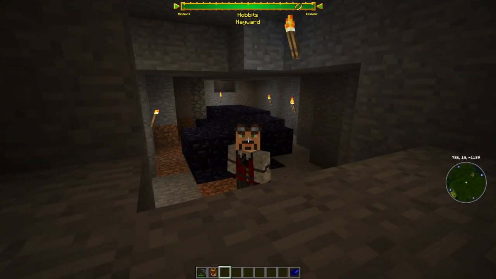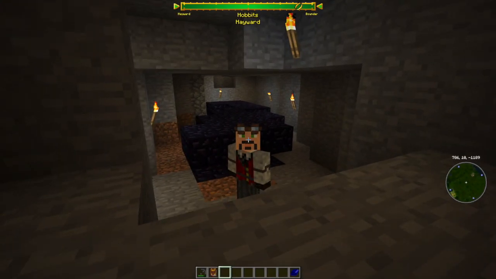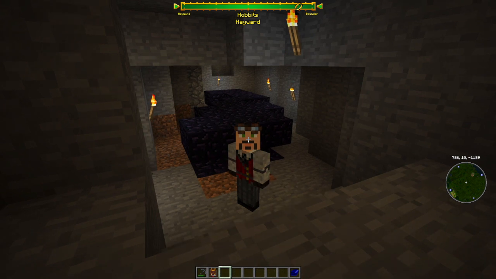Hello, Tungsten Miner here. I am down in a cave, and I've got a big chunk of obsidian right behind me. Why, you ask? Well, because I intend to make an Infernal Furnace. Let's jump in.